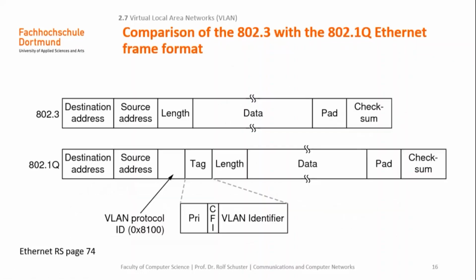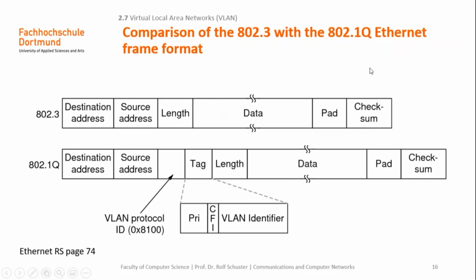We need to remember that when the Ethernet frames, that is the 802.3 or Ethernet 2 frames, are transmitted over the network, at the end of the frame we typically have the frame check sequence. The frame check sequence are bits that are used in order to detect if an error occurred during the transmission of the frame over the network.